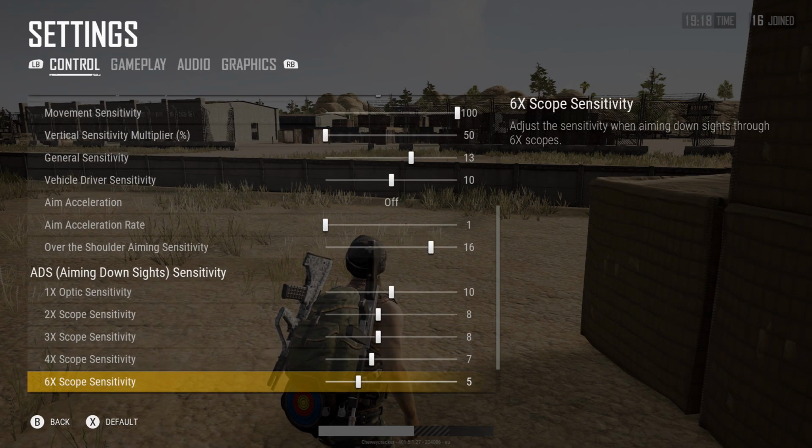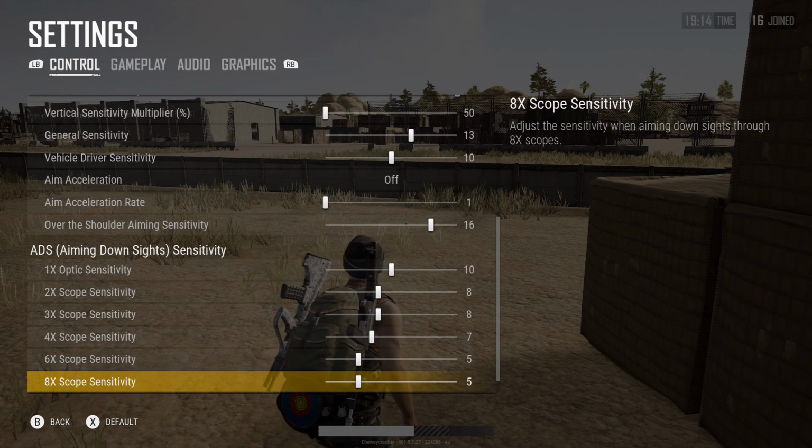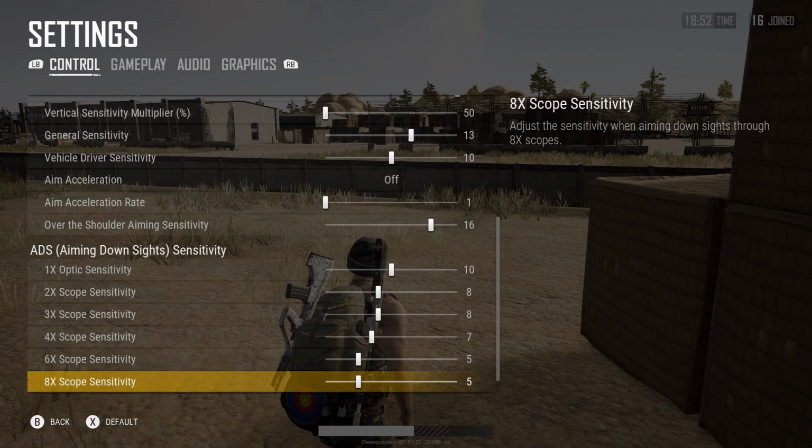As we go down, you can see I slowly decrease, and as we get to the 8x, I'm now on a 5 sensitivity. I can understand again why some might think this is a little slow, but for me, 8x scopes are only for your bolt action guns and your DMRs, and 5 is more than enough for me to be accurate. You know, I want to be precise with my sniping. If I'm carrying an AWM, an M24 or a Kar98, I want to know that I'm hitting headshots. So I'll stick my 8x on that.